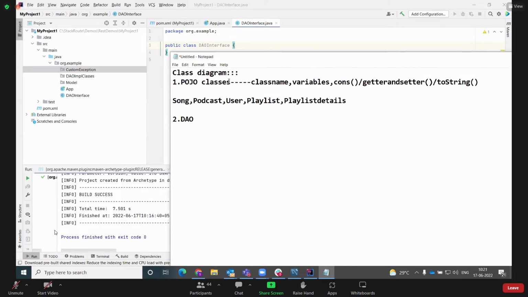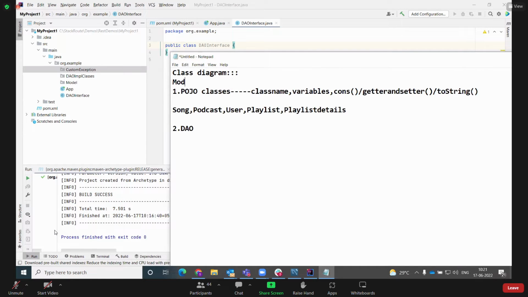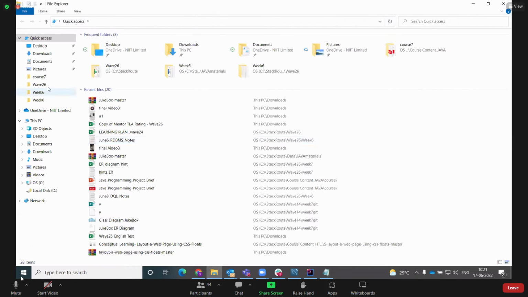So point number one, all your Pojo classes will be in your model package, followed by the DAO interface. What are all the functionalities we need to implement in the song interface? Display song. Display, I will help you, don't worry.